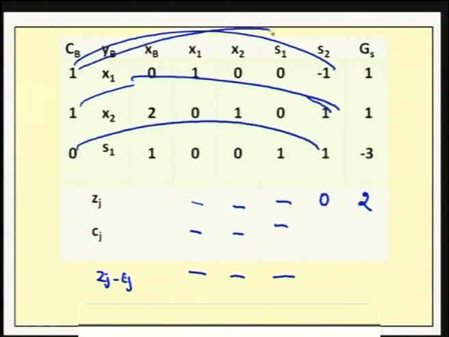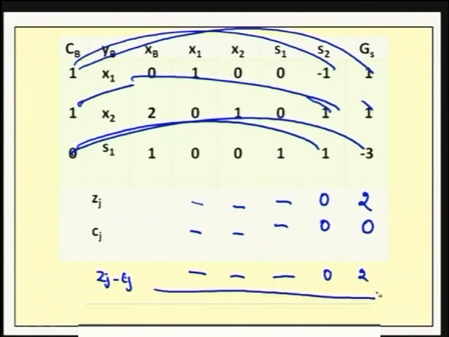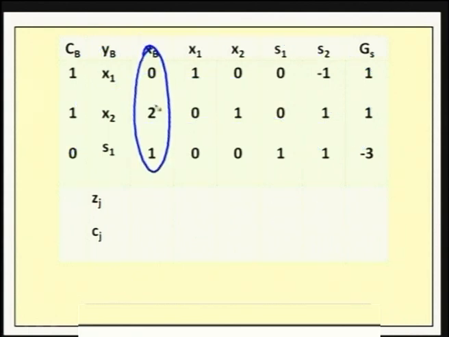For Gs, 1 into 1 plus 1 into 1, and 0 into minus 3 is 0. So, 1 plus 1 plus 0, which we have 2. The corresponding cost value for S2 is 0 and the Gomory slack is 0. So, here we get all Zj minus Cj greater than or equal to 0, and if we observe the xb column, all xbi are non-negative and also take an integer value. So, in this problem, since all Zj minus Cj are greater than or equal to 0 and all xbi values are non-negative and integer, the optimum solution to the problem is obtained.